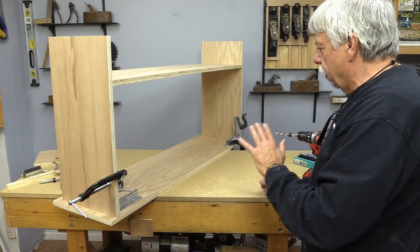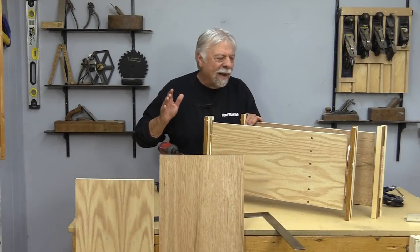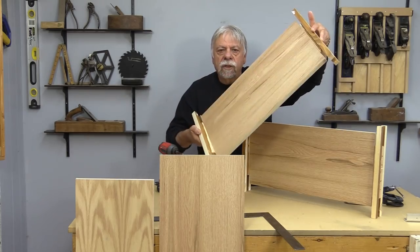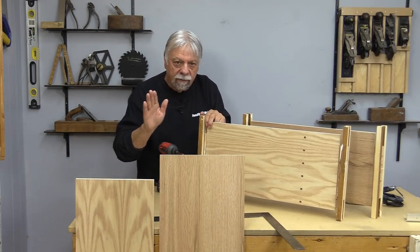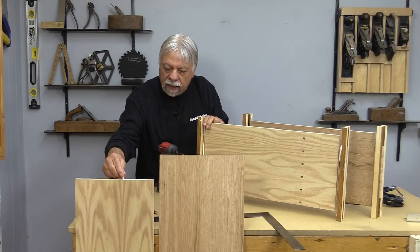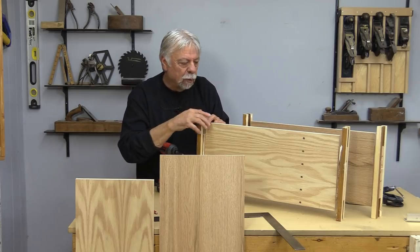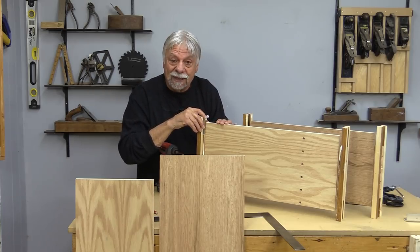Now I need to pre-finish the wood, then edge it, and we'll be ready to glue it all up. A little time has passed and I've given all of the boards two coats of a clear finish. I use these special little brackets so that I can coat both sides at the same time. I'm going to do one last dry fit because some of these dowel holes might have a little finish in them — I don't want them to be blocked. Then we'll run the edges through the Maxiwa edge bander and be ready for the final glue-up and assembly.